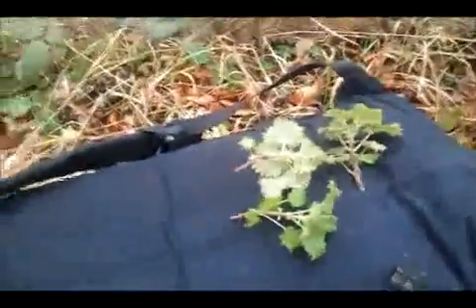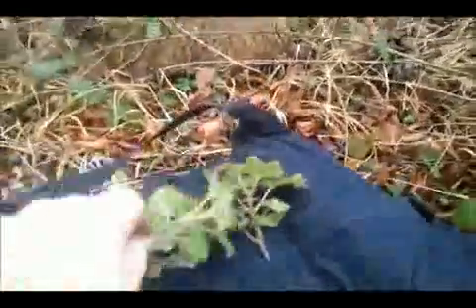I'm going to put a thermorest down there and then put the bag straight on top of it. What's this here - nettles. Just picked these in the field there. This is going to be a cup of tea. Also I've picked some pine needles. A pine needle and nettle tea - I'll give it a go, because I haven't brought my drinking chocolate with me. Bear Grylls can do it, I can do it. I'm going to set this up.